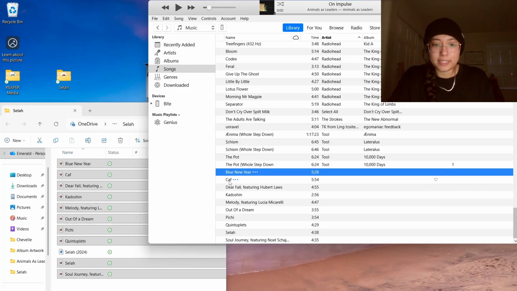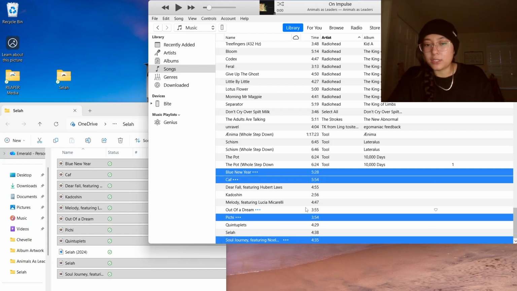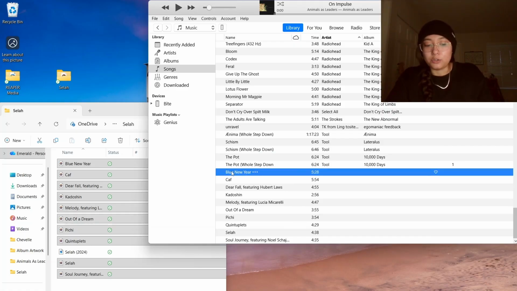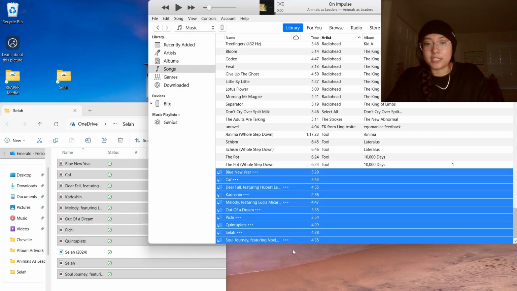If you want to select multiple individual tracks, hold Control, click whichever ones you want. Or to do a selection, hold Shift, and then click the very bottom of your selection. Good.